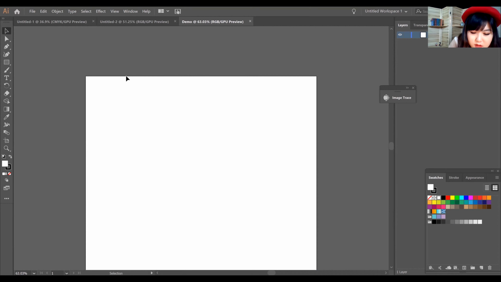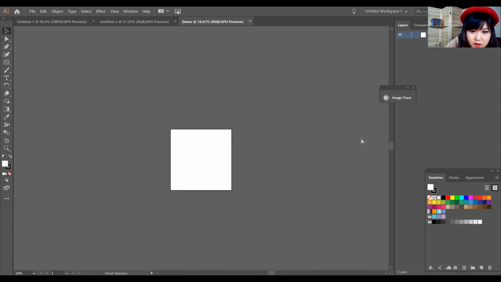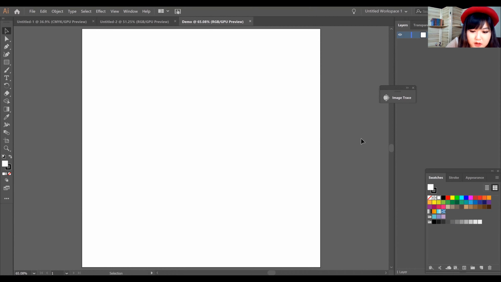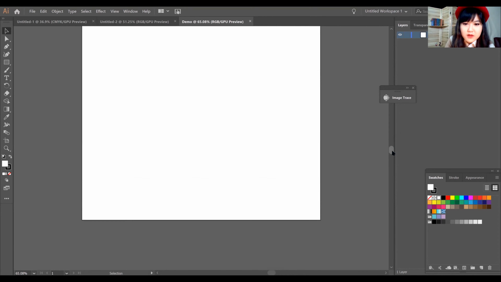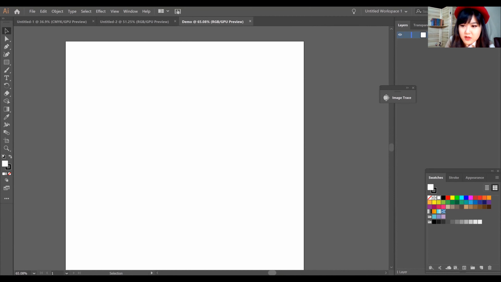And some basic controls for navigating the artboard: Control minus, or Command minus if you're on a Mac, is zooming out. Control plus is zooming in, and Control 0 is back to the default view. And then you can use these to adjust the position.